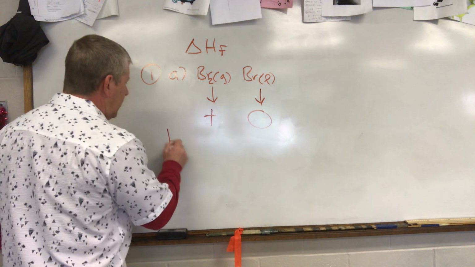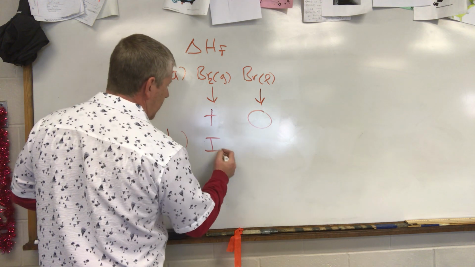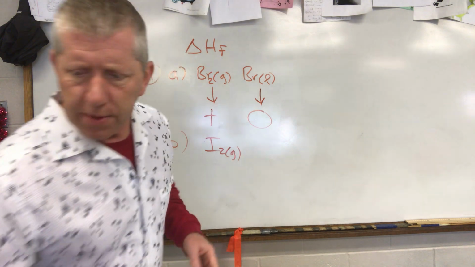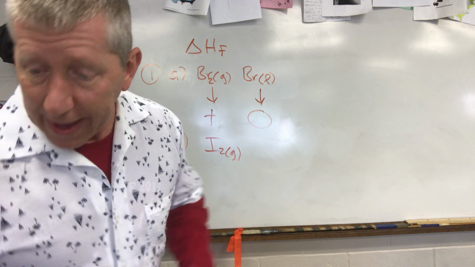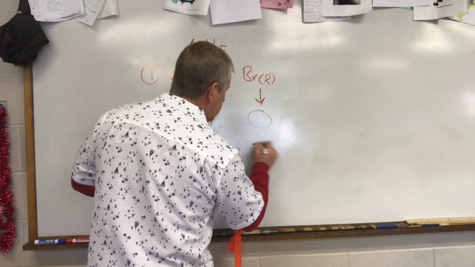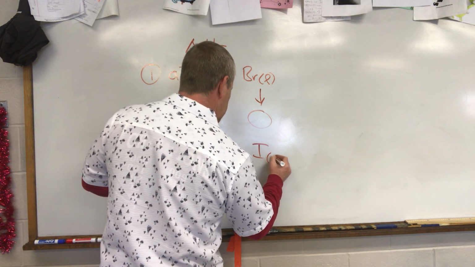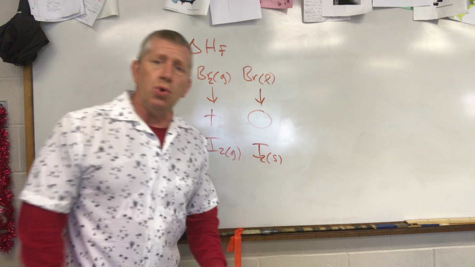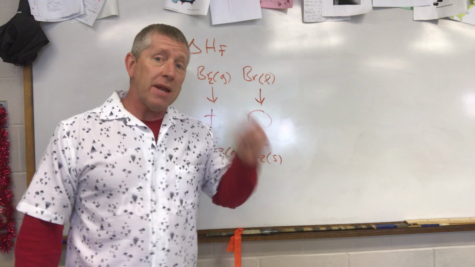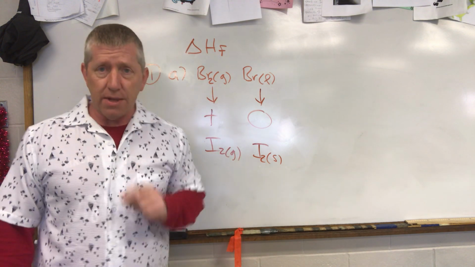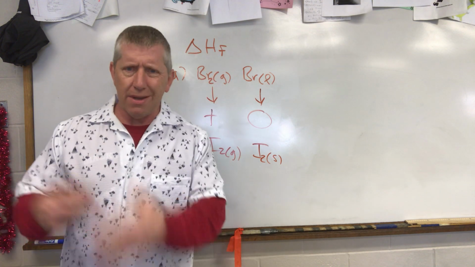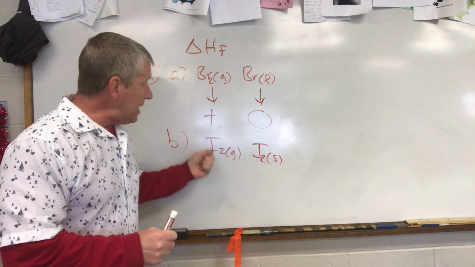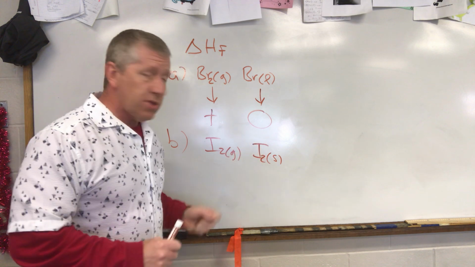All right. B, we have iodine. The iodine gas. No, actually, I think I put down a liquid. No, gas. Gas and the iodine solid. Iodine solid. So, solid. Okay. So which of these two would we look up in the column and find as being a 0 for heat of formation? I keep saying heat content. All right, so heat of formation. Which one of these is going to have a 0?